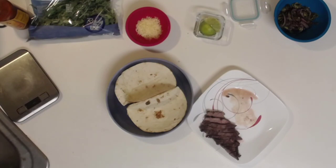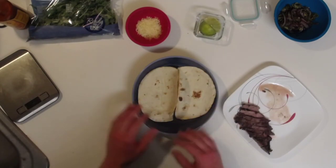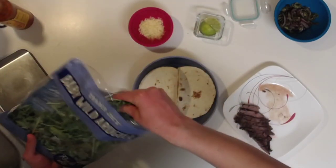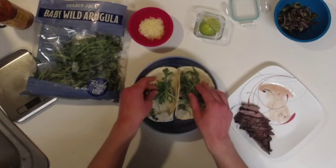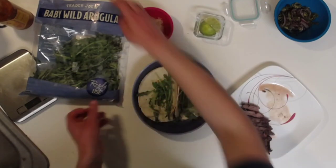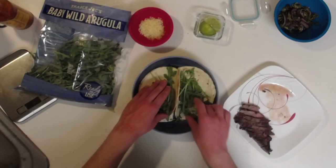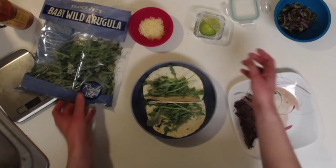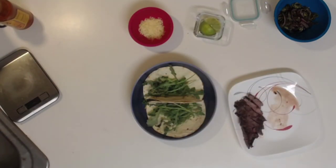So from here, guys, it is assembly time. I have my tortillas right here. I'm gonna put a little bit of arugula on here. Maybe a little bit more. From here, you guys can kind of choose whether you want to put on the veggies or the steak.